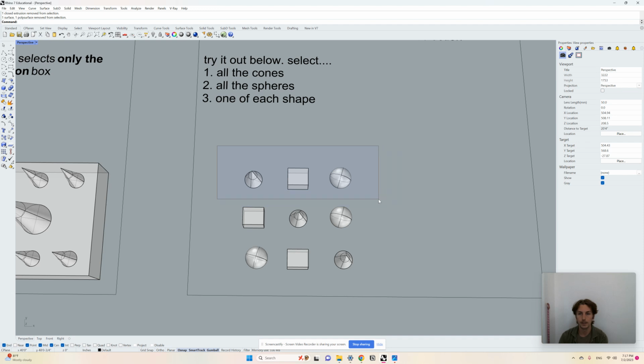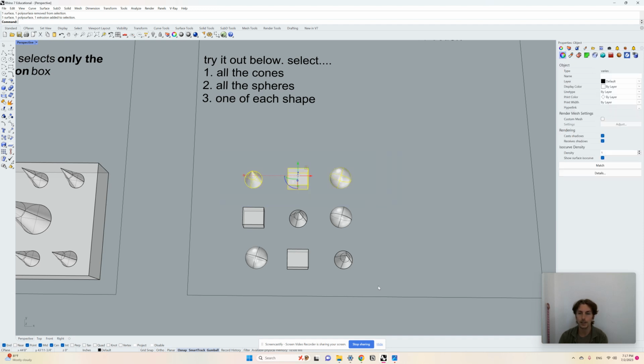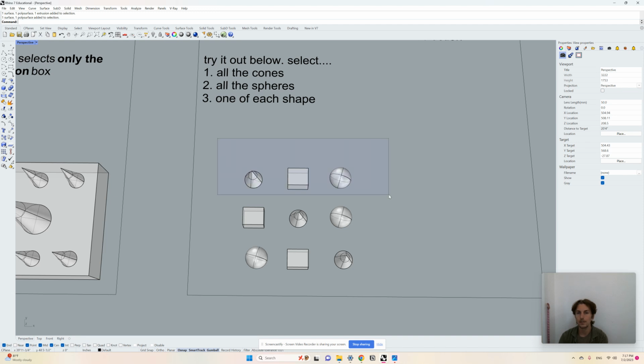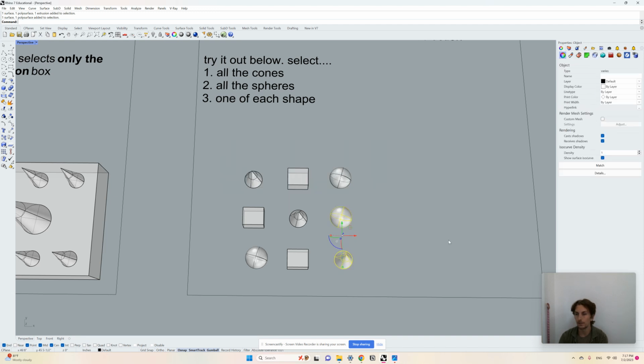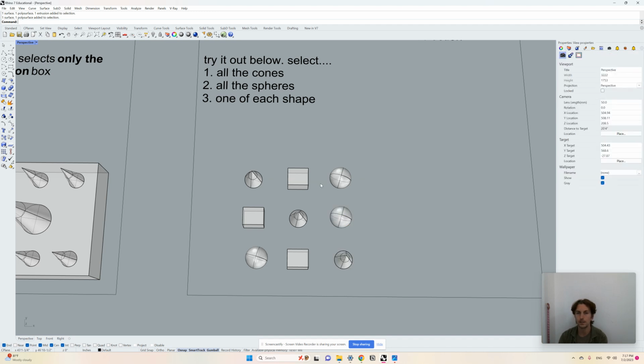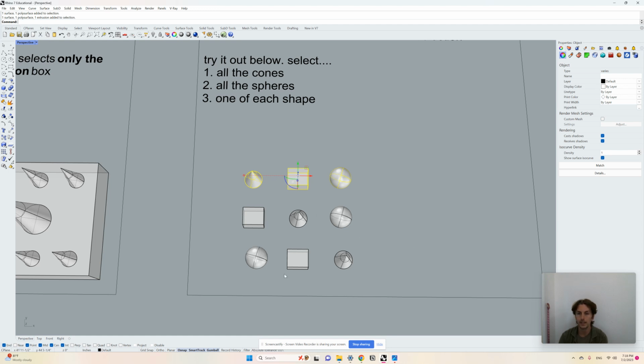You can select things and hold down Shift, and then the next things that I select will be added to my selection. You can see if I don't hold down Shift, then it just starts a new selection. So I think AutoCAD just automatically keeps adding to your selections. It's not that way in Rhino. So if you want to add to the selection that you already have, you need to hold down Shift. So you can click or you can drag, either way, but it's Shift to add, Control to remove.